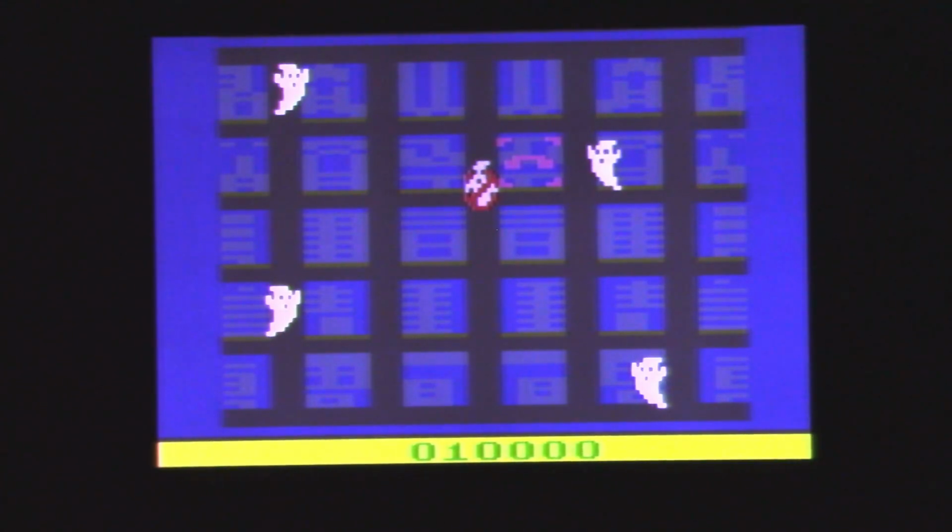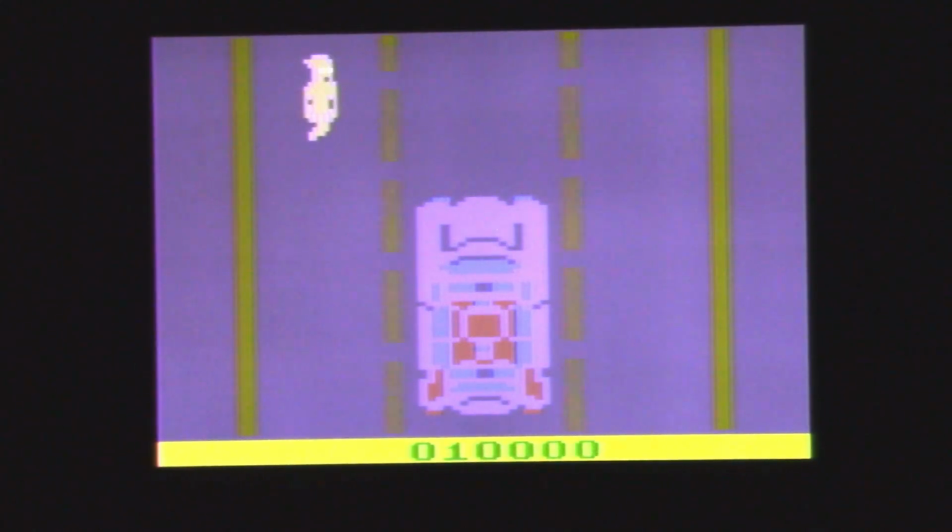So that's what we've got here. When you run into the ghosts, it briefly stops them, which keeps the PKE meter from going up so fast. I've got the phone here lighting up for the place where the ghost is. So I'm going to hit the button on that one.